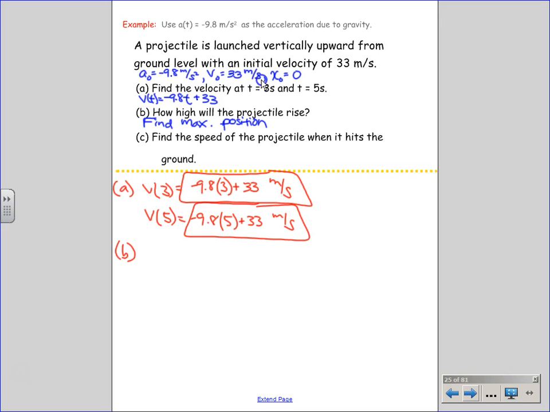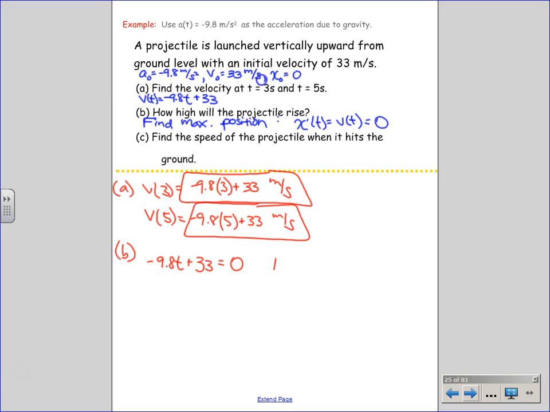For the clue, we could say the max position is when? Think maximum, relative max, not v prime. I apologize. It's when x prime, or v, equals 0. Why am I saying that? Because isn't it a lot easier than finding a parabola and finding its max? Can't I just set this equal to 0? Oh. Well, that's easy. Subtract 33, divide by 9.8, and we're done.